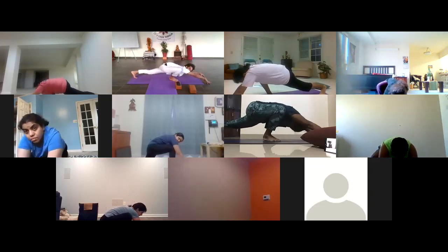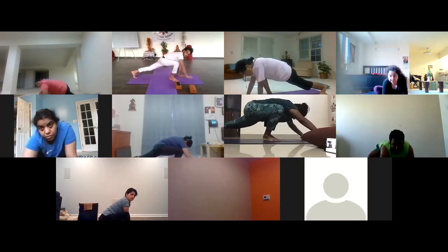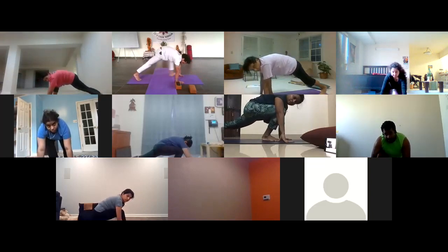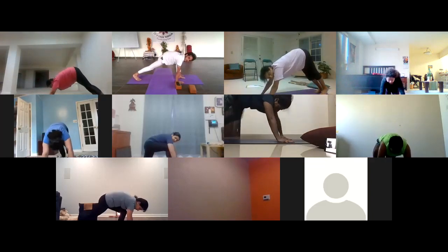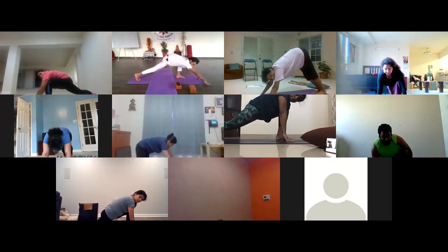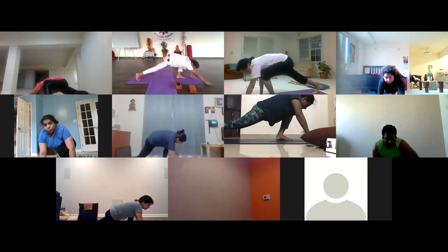Go down. Perfect. Hold there. One, two, three, four, five. Then move your palms back. Yes. And then with this step, change your leg. Left leg forward, right leg back. Yes. Now again, go forward, arms stretch, go down.